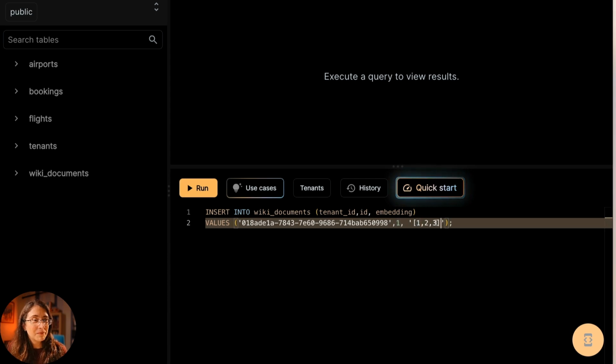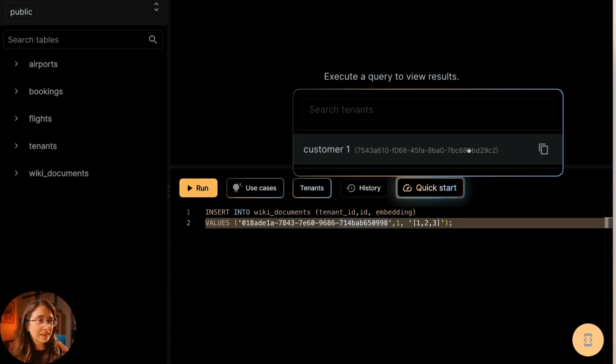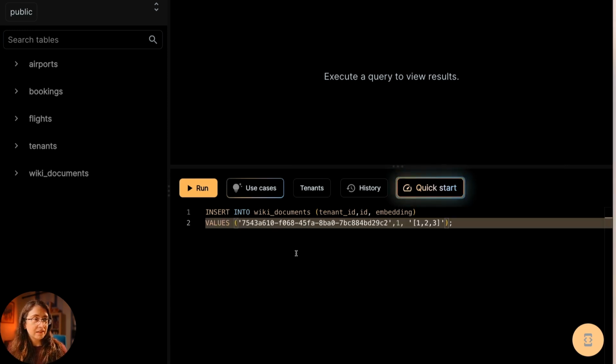So, as I mentioned, small vectors are awesome for learning. This is the tenant ID, but the tenant ID has to belong to an existing tenant. So let me check if I actually have any tenant here, and I do. So let me copy the ID of the existing tenant. Okay, and we have inserted our first vector.